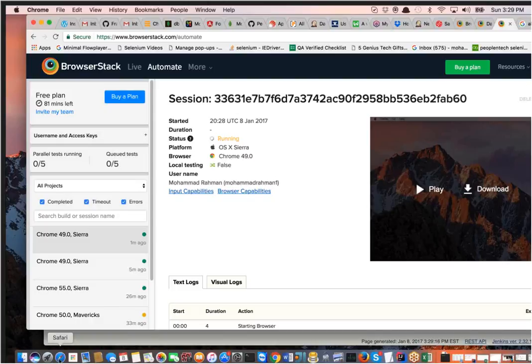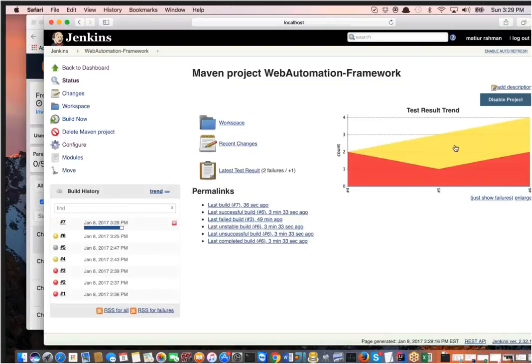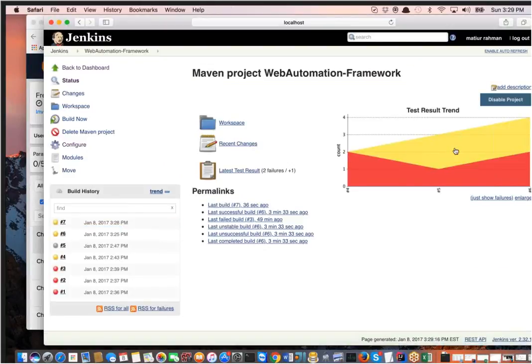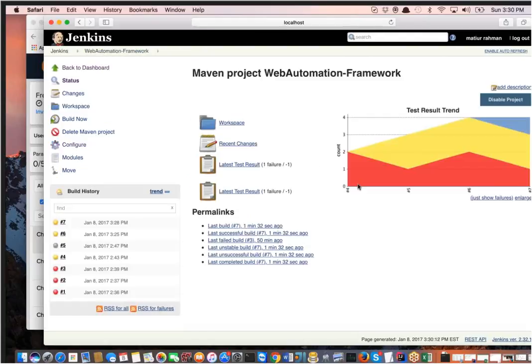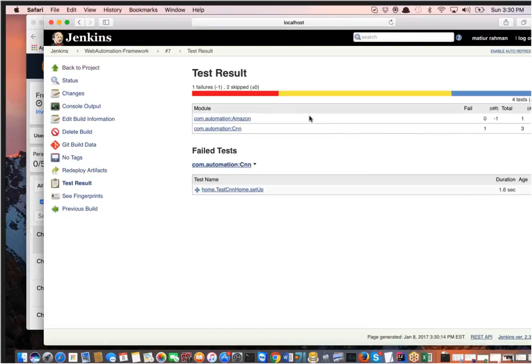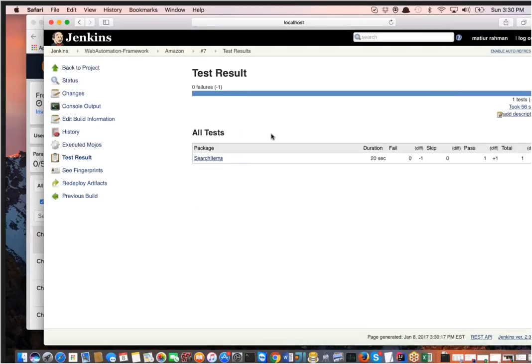Okay, so this is the overall health check of your application. Right, this is unstable. Some of them failed, some of them passed. So by looking at this view, it will give you overall health of your application. So test result of Amazon on this platform it ran.